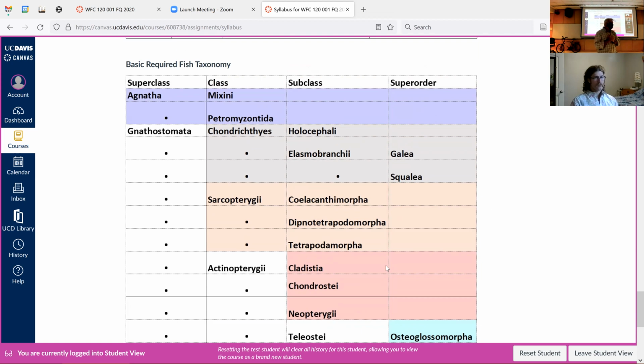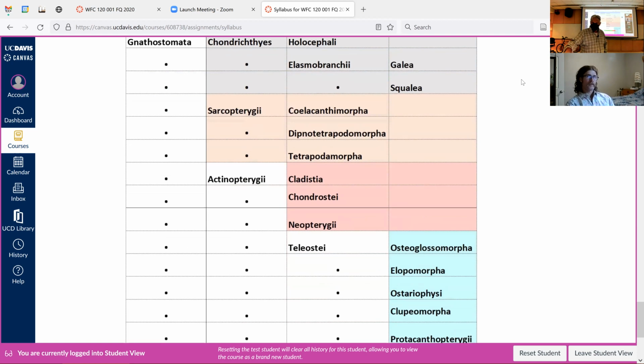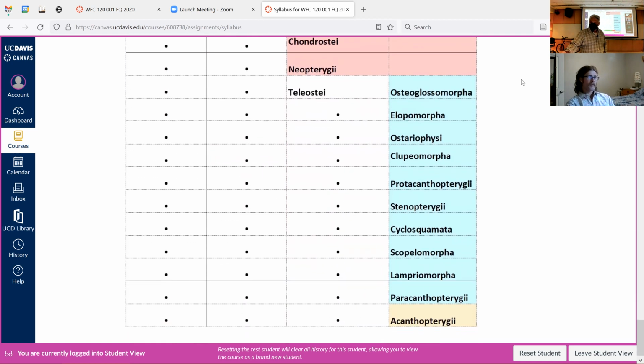In the lecture, you just got to take it down to order and know some examples of fishes that belong to that order. In the lab, you'll be doing it down to family, and you'll need to know specific species, and you'll get a chance to observe and draw and think about those species in that class. Okay, that's it.